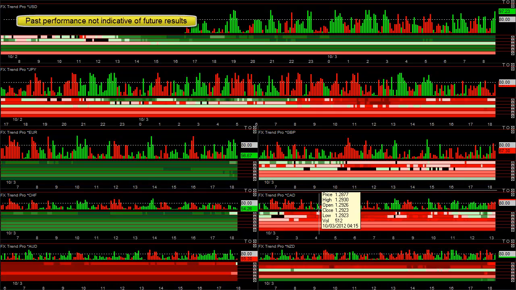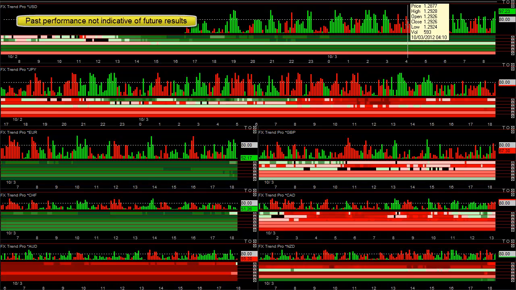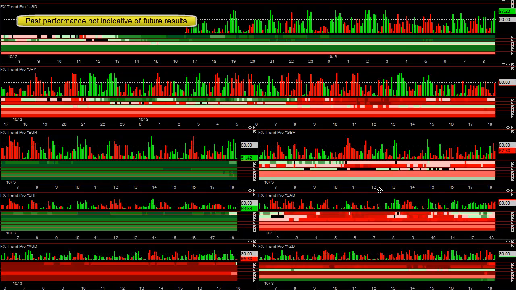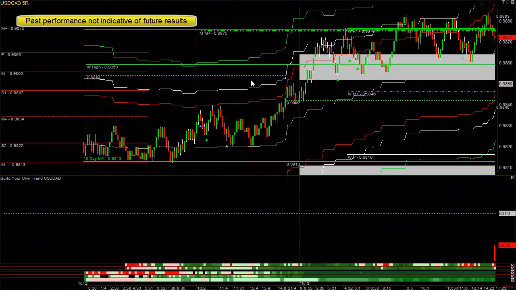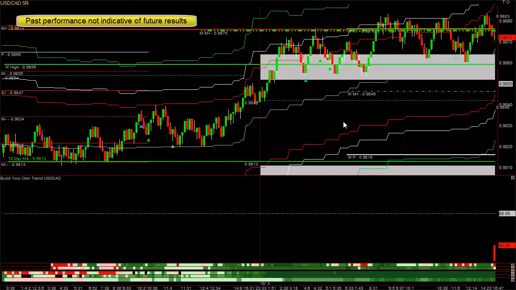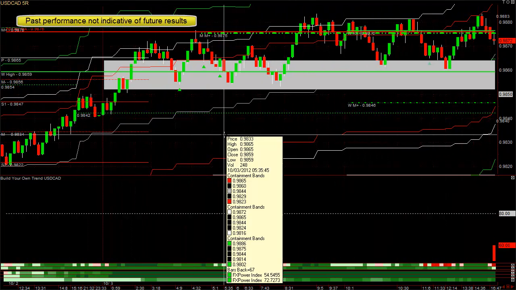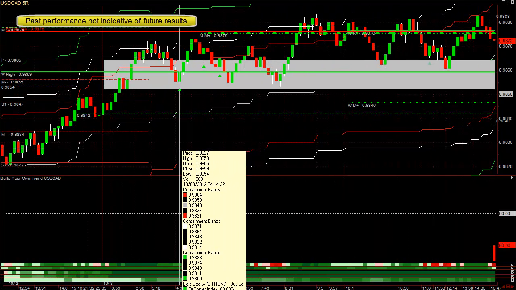So which one, let's say at 4:15 right here, was strong? Well, the dollar was very strong, and then had a little bit of weakness. You could anticipate, as you can see, 4:10, 4:15 right here, that weakness is going down. A lot of times it goes down before the strength comes back. You could look to buy the dollar CAD around 4:15. So let's bring up the dollar CAD chart and look at this chart around 4:15.